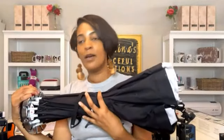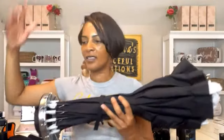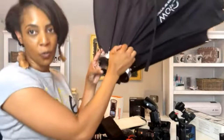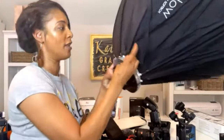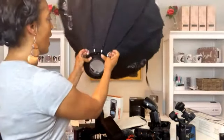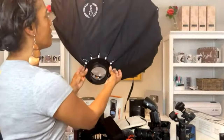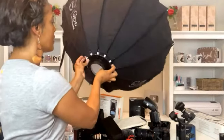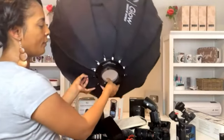The only time I'll take these out now, because I tried it in here, but it's just too much to have it set up. And then when you open it up, like, Lord Jesus, let's open this up. I don't have it on my thing. And this is just one of the ones I have. I have a much bigger one than this, and that's in my garage. But I use the softboxes all the time. This is the Glow, and I have the Flashpoint one. They come in all different shapes and sizes. They give the best lighting.